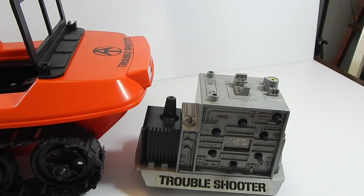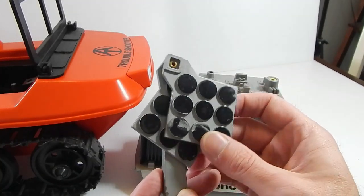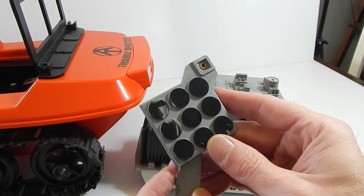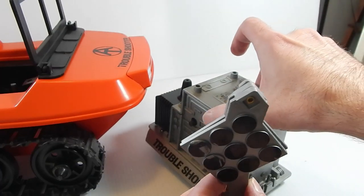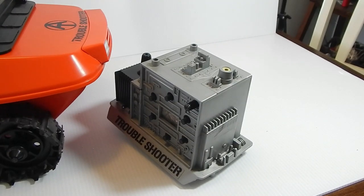So Eric sent me the solar panel kit. So it's really cool. One of the hardest parts to find for the Troubleshooter. So that will install right over here.